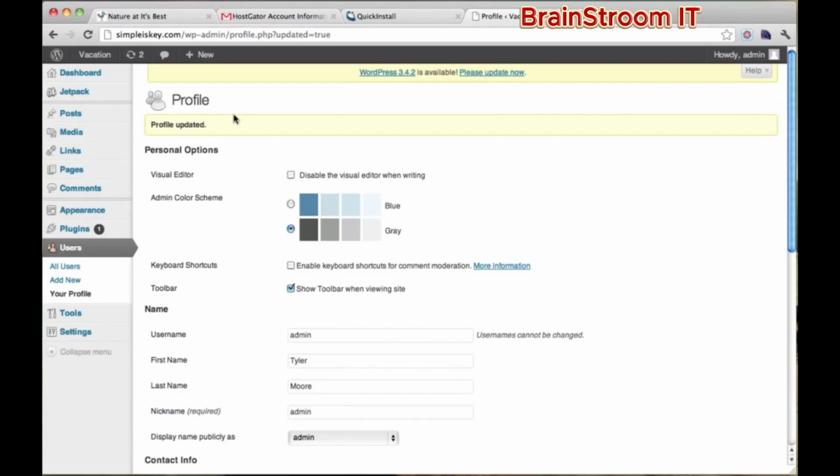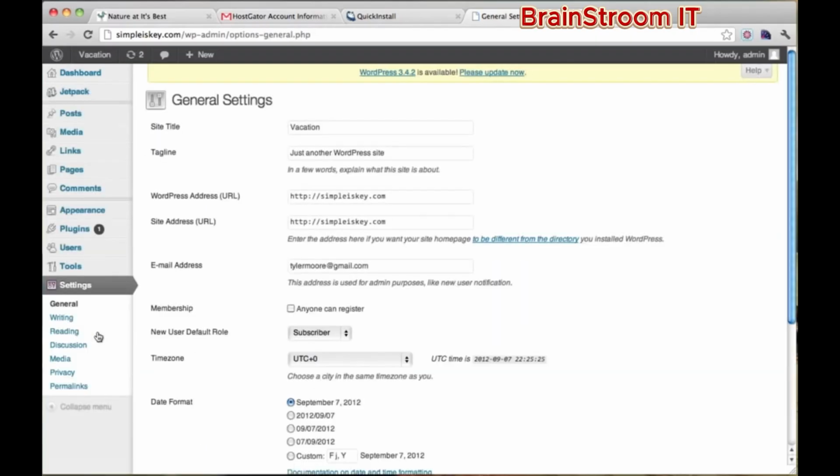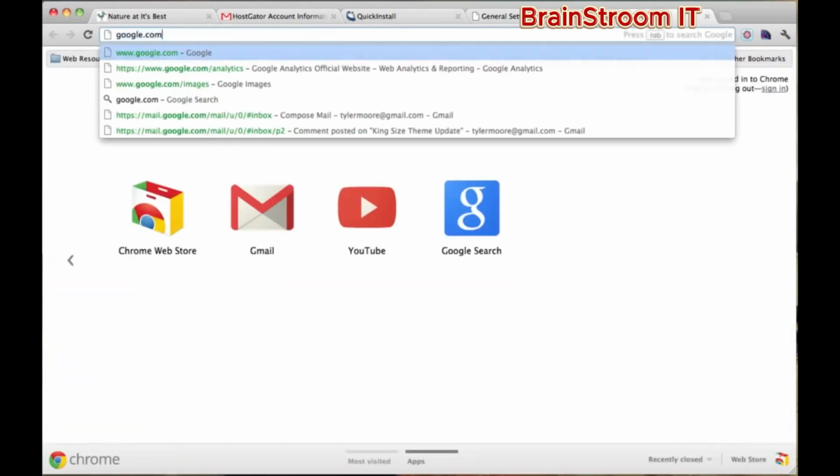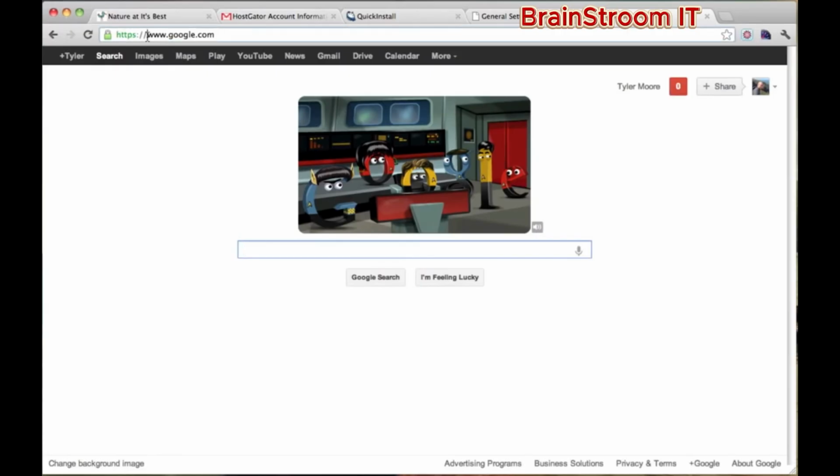Okay, the second thing that I like to do is I like to go to settings. Click settings and you can see your site title and tagline, and we could change these if we want. But what I like to do here is, you see where it says simpleIsKey.com, but if we go to Google, it has www.google.com.